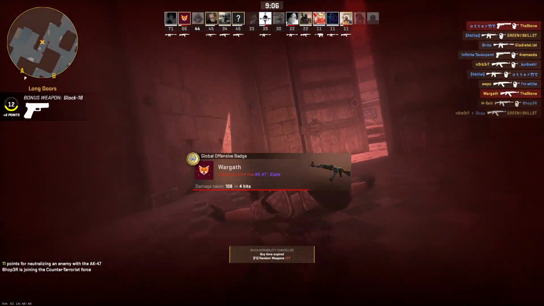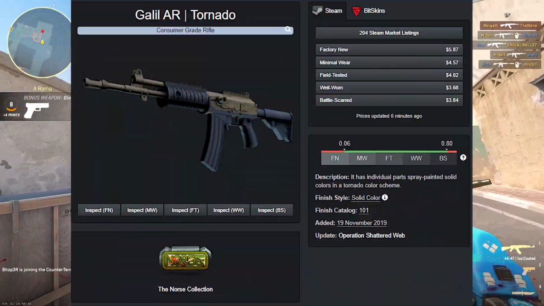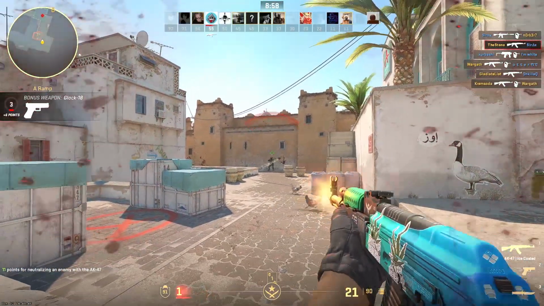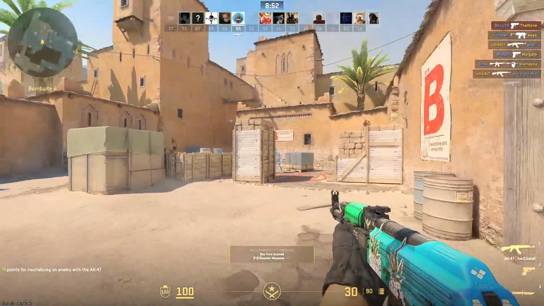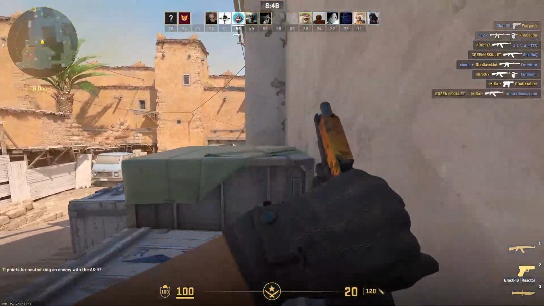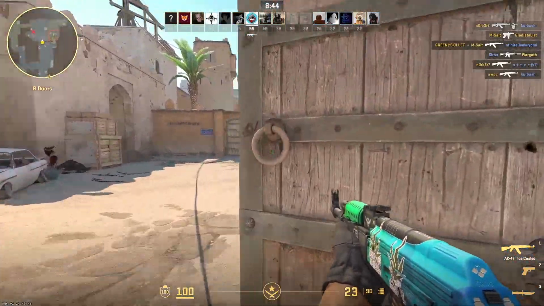Next up, another clean looking Galil is gonna be the Tornado coming from the Norse Collection. It's a pretty similar thing to the Tuxedo, just a different color scheme, and it's coming from the Norse Collection, so it's gonna serve you as a little bit of a better investment. And once again, for a mid-tier investment, I picked the $5 skin in factory new condition, so it's a pretty decent steal in my opinion.